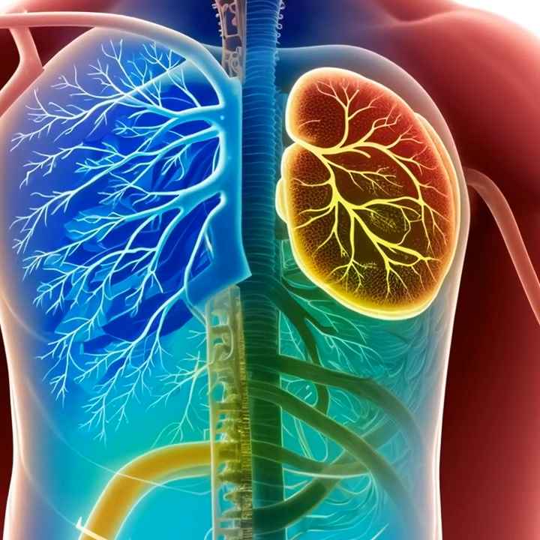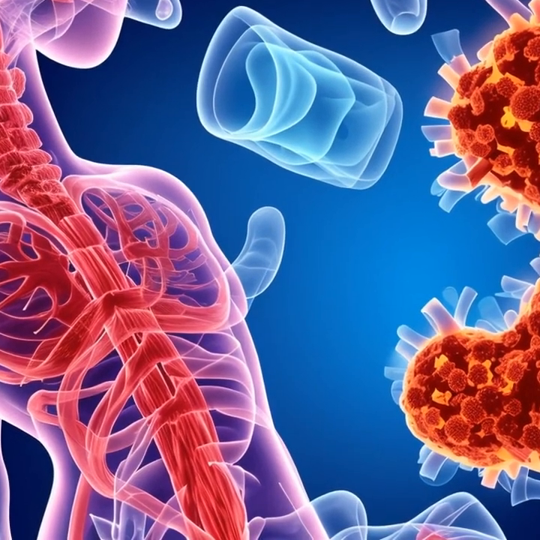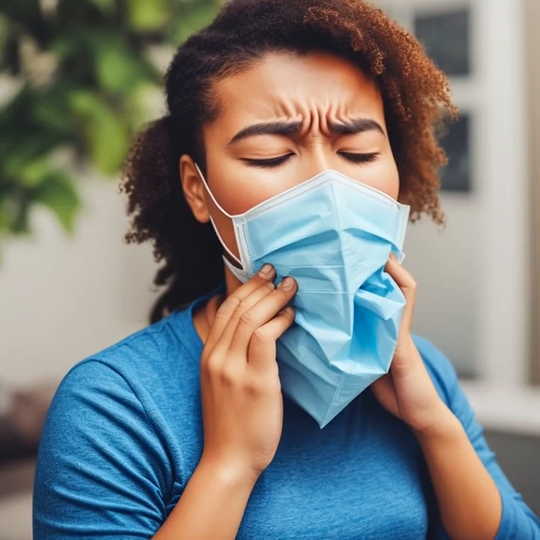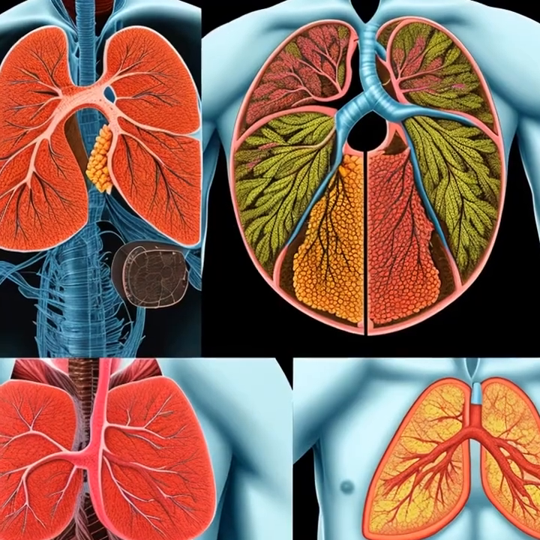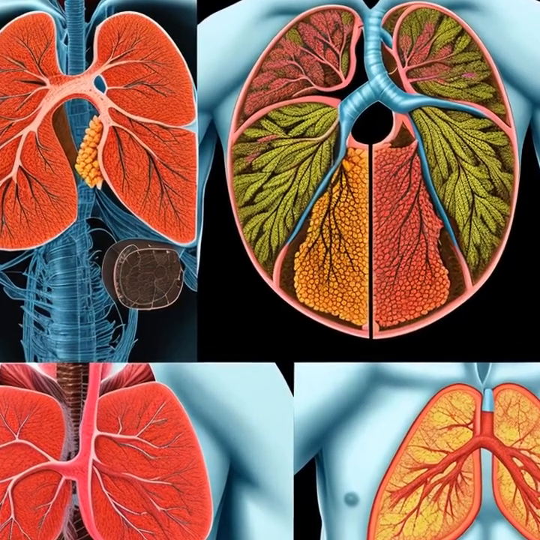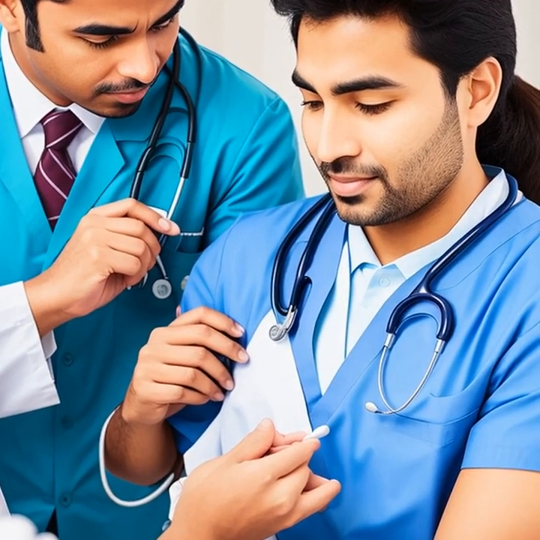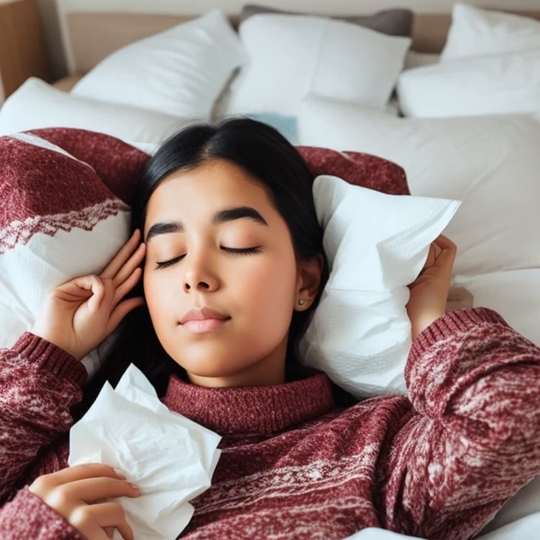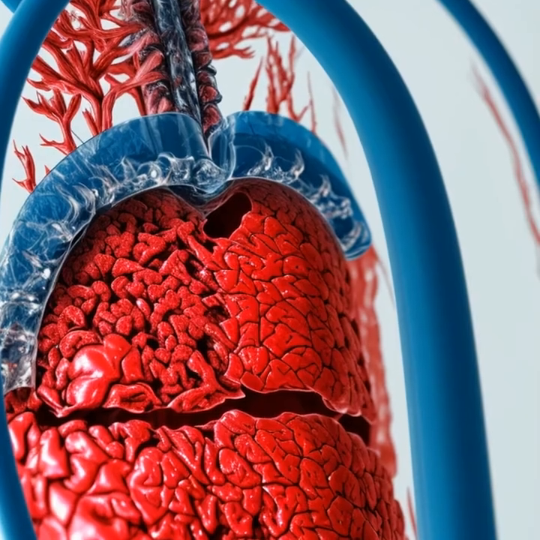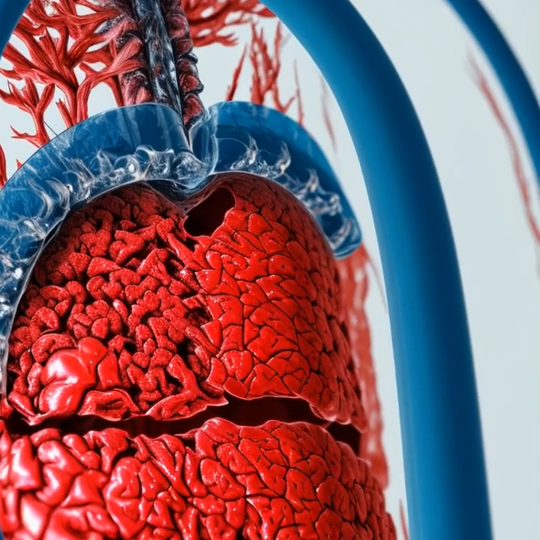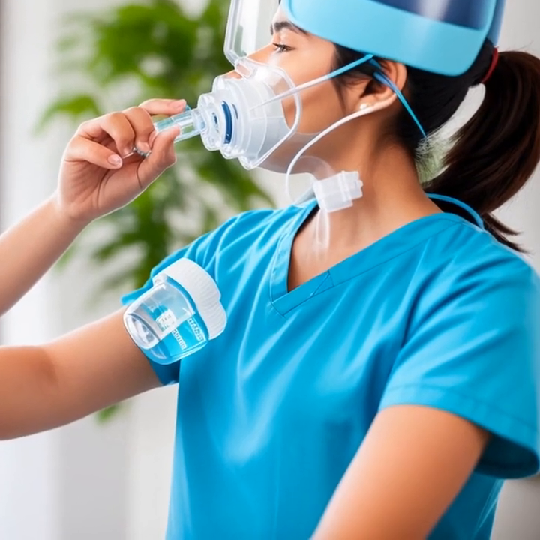Another symptom to watch out for is shortness of breath. You might find it harder to catch your breath, especially when doing physical activities or exerting yourself. This happens because the inflammation in your bronchial tubes can restrict airflow and make it more difficult for air to pass through. Wheezing is also a common symptom of bronchitis. You might hear a high-pitched whistling sound when you breathe, particularly when exhaling. This occurs due to the narrowing of your airways caused by inflammation. Chest discomfort is another symptom you might experience.